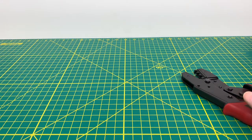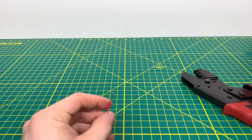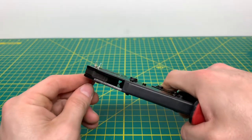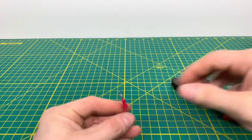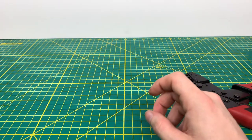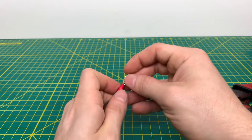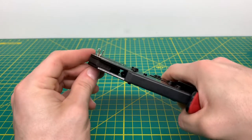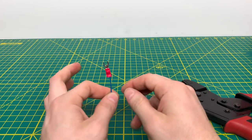We'll bring in some smaller gauge wire — this is 18-gauge solid wire, thermostat wire — and we'll see if we can crimp a little terminal onto there. It's probably going to be a little bit challenging, but I believe we'll be able to do it with these crimpers. As you can see, it is a little stuck in the crimper, but it was definitely able to get the terminal crimped onto the wire and it's not going anywhere anytime soon. We'll bring another piece in, put the terminal on the wire, and do another crimp just to show that it does work fairly well. You put it in the red slot on the pliers, keep the wire in there so it doesn't fall out, then crimp down on it — and as you can see, it smushes the terminal onto the wire and that's definitely not coming off.